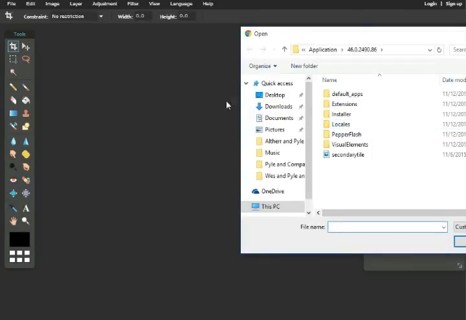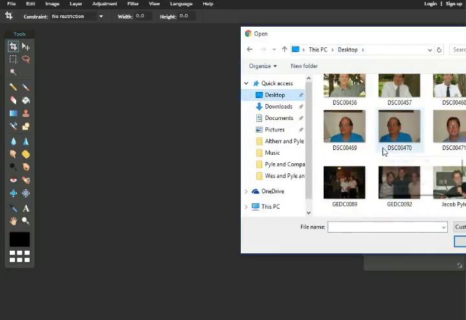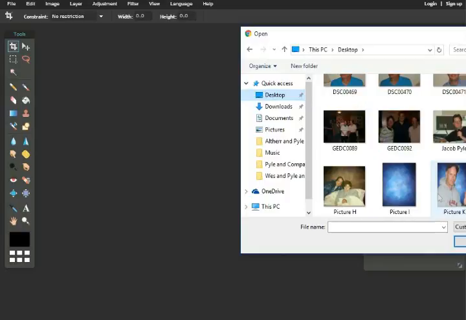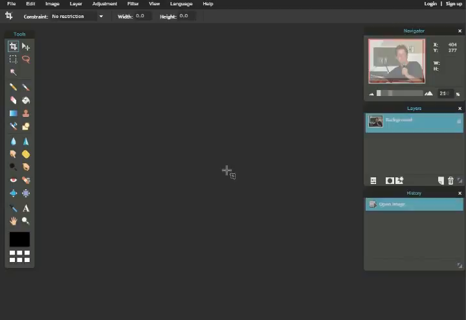Since we're going to do some pictures, I want to show you the pictures that we're going to use here. As soon as I get them to load, they load.